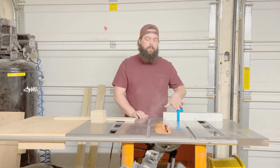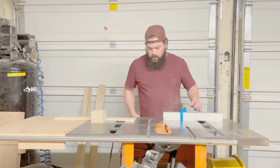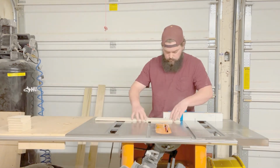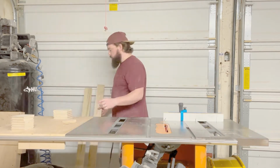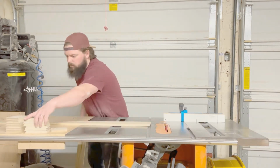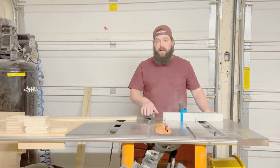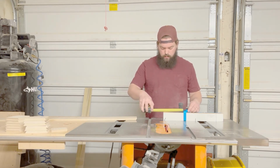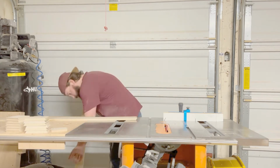Now we need to move our stop block over 1 inch so we can do our mediums. That should be it. Now we're just going to do the same process, just at that new length. Okay, so we have our smalls and our mediums. Now we need to do our larges. Again, this is a 5.5 cut. So we are going to move this over 1 more inch and do 6 more sides for this one.